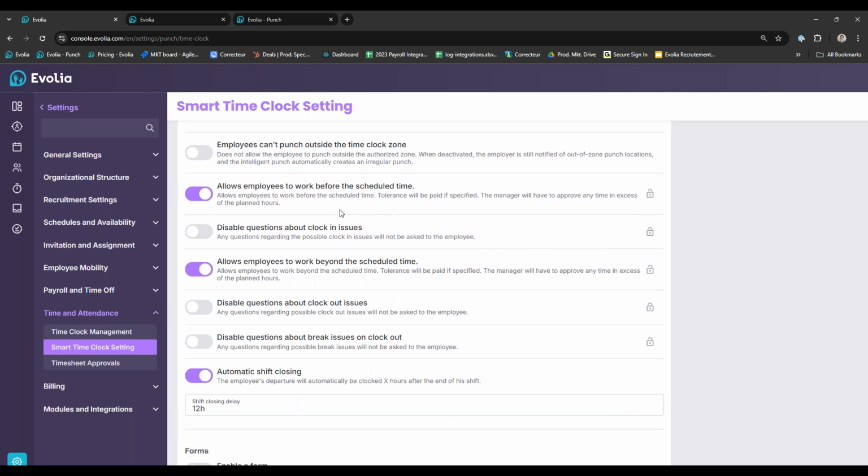Allows employees to work before their scheduled time. So here, if you didn't have the tolerance where they're paid, if you just allow them to punch in, but you don't want to pay them for the extra 30 minutes, let's say, but they're allowed to punch in, have their coffee, have their cigarette break, and then head to their cash register, head to their station, and then start being paid as of the planned time, you would toggle this on so they can punch in before whatever time you planned and then start being paid as of that time. So that's a good way of getting around that without having to mess with all the paid tolerances. If you don't want to pay that extra time, you'd toggle that on.